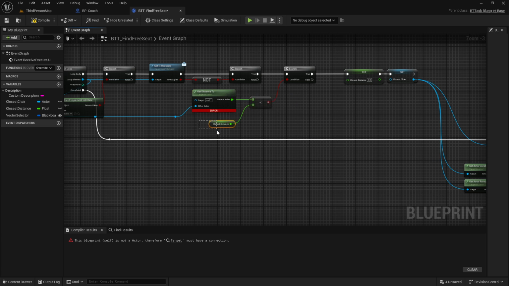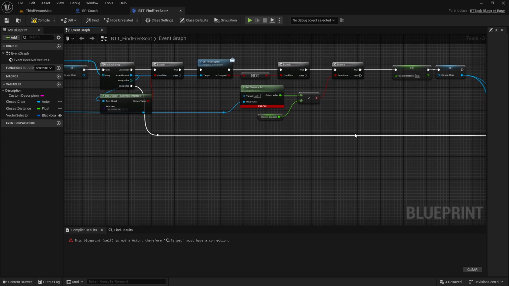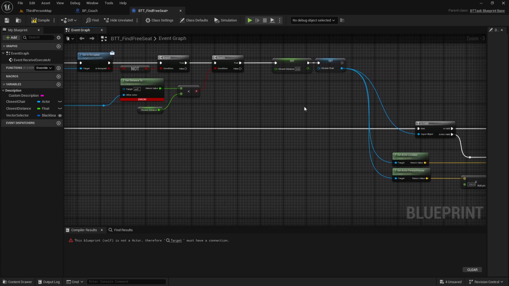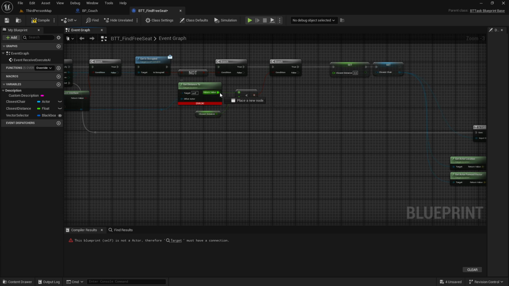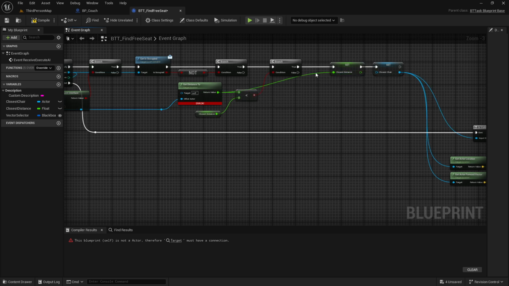Like that. So that's connected, that's connected, that's connected. And then this also goes from here to there as well. Like that.